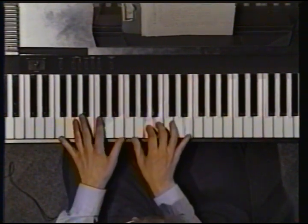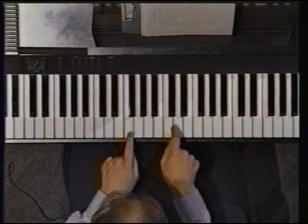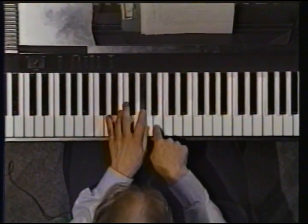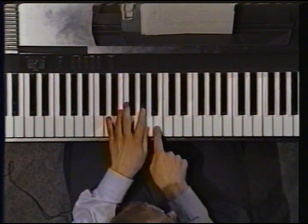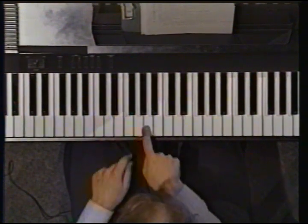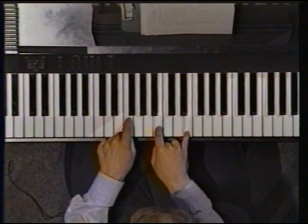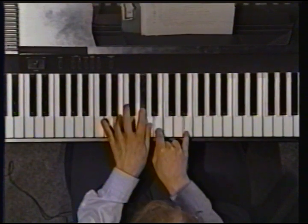How can we describe it? It's like an F major 7. But instead of this, you leave that on the B, because you were on an E chord. Well, you're going to an E chord anyway. And this B is part of that E chord. And that E is part of the E chord too. I can keep these two notes, but these two, raise them a half step. Kind of leads nicely in there.